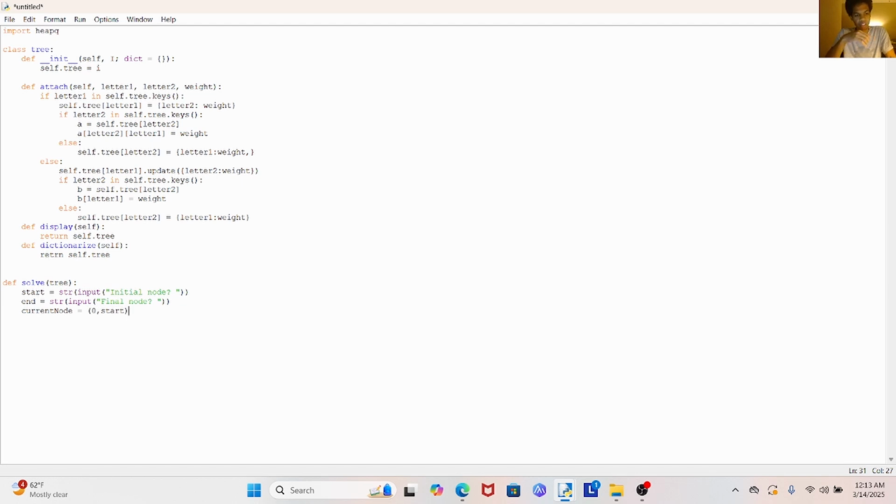Okay, so this is going to be in the form of a tuple, right? So we have the value of the node over here, and then at index 1 we have the distance from the first node to the actual node that we're working on. This over here is the value of the node, the name of the node, if you will. And then the initial current distance is going to be 0. So current distance.